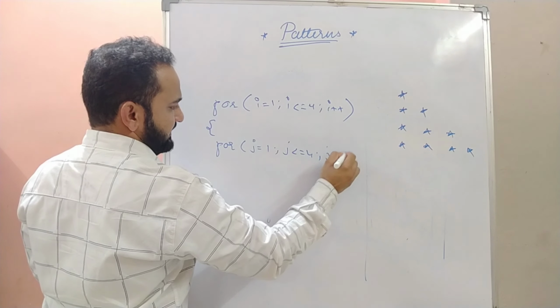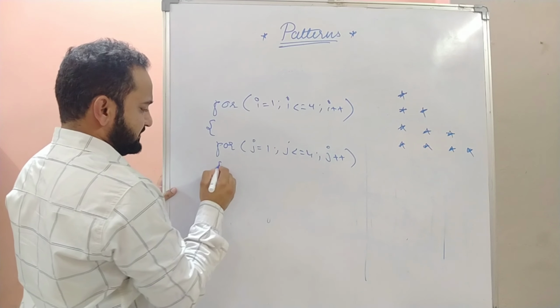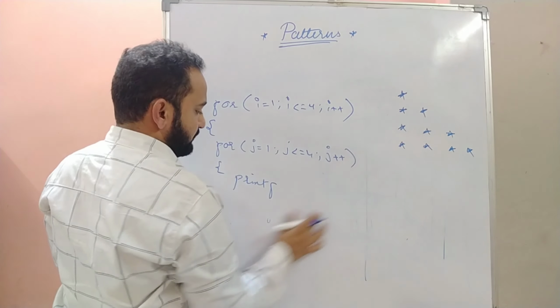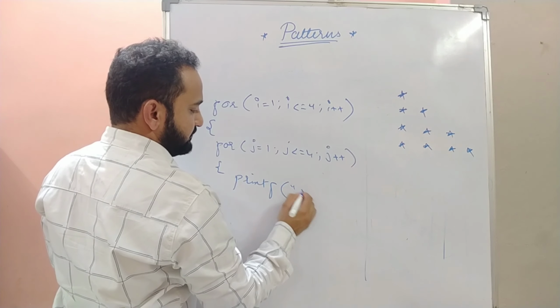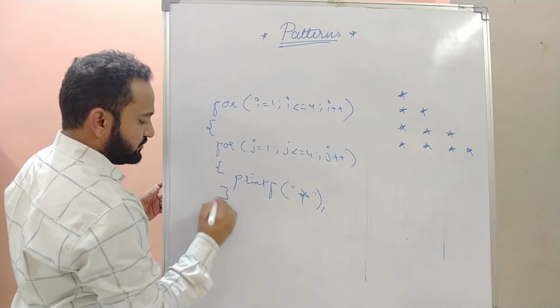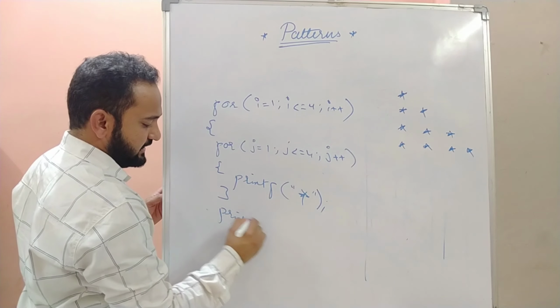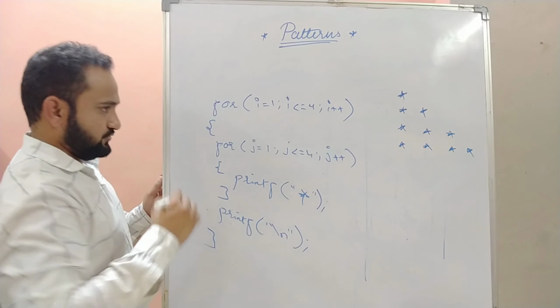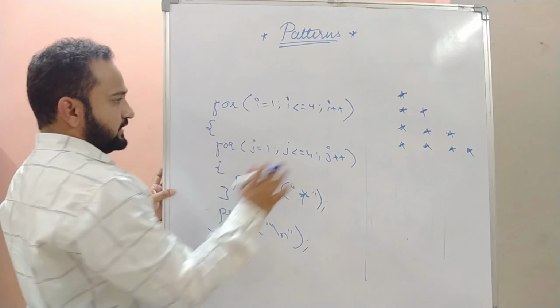I'm committing one mistake. I just want you guys to realize one thing. In printf, what we have to print, see the design, is a star, right? So we're printing a star here, and outside the star we have to leave one line after every row. So we will be writing backslash n in here, bracket close. Fine. Now see, it's working.